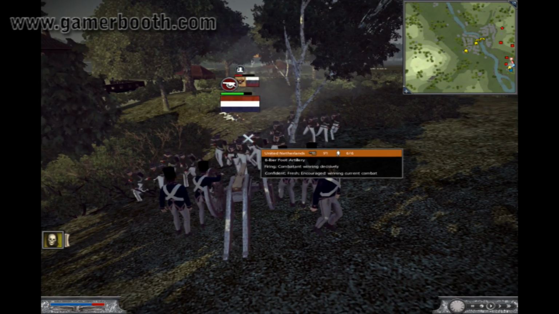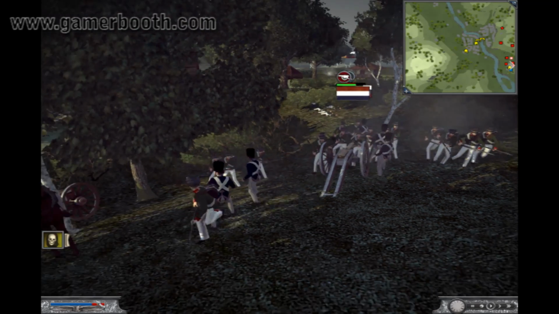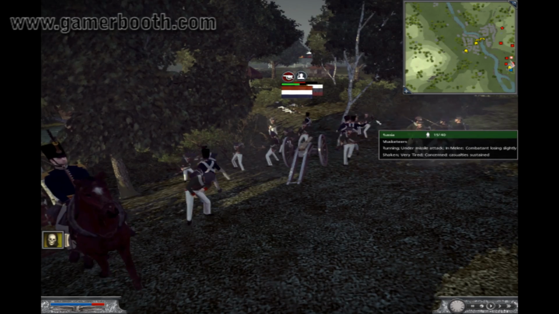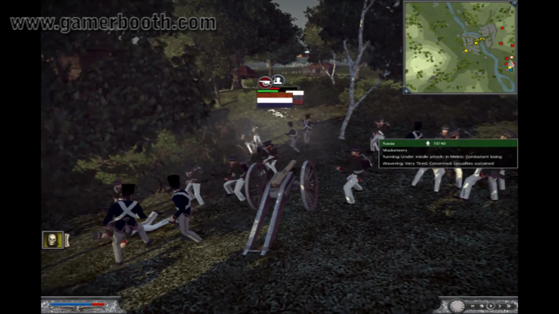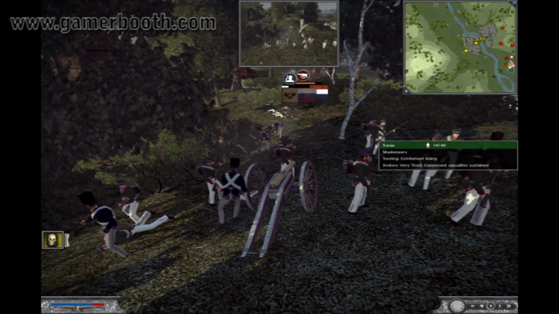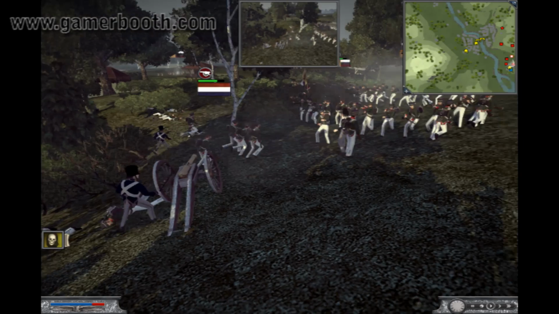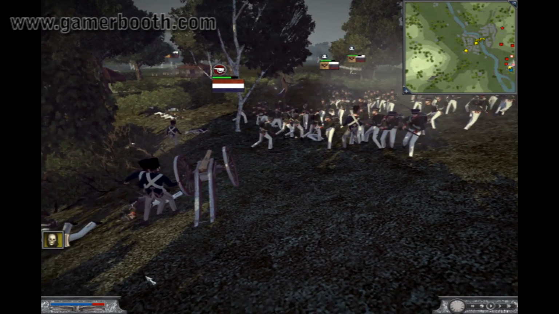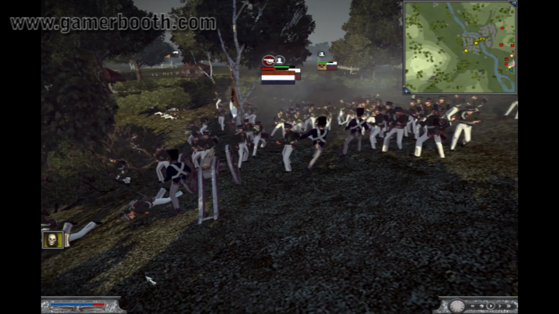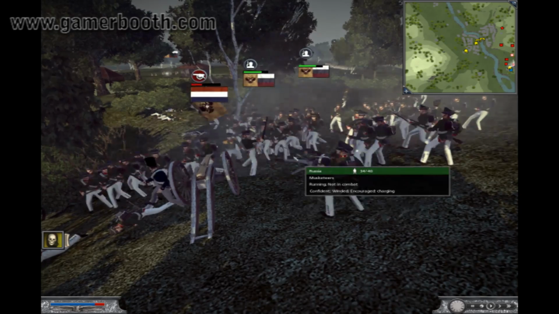So you can see that my men took a hit from their canister shot, and they charge. And I believe I've said this before, but the artillery crews in Napoleon Total War can actually hold their own. They are actually pretty capable fighters, and they were able to force this unit of musketeers to flee, only taking two casualties of their own. But more Russian musketeers come to take their place, and we're eventually able to overwhelm these guys with sheer weight of numbers.